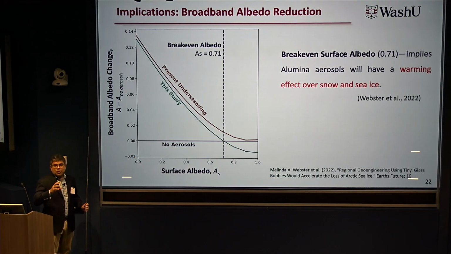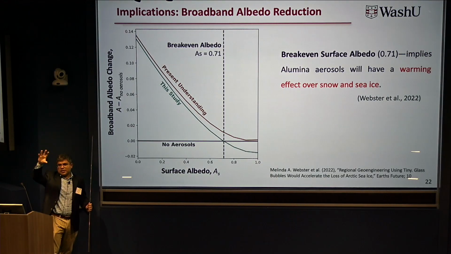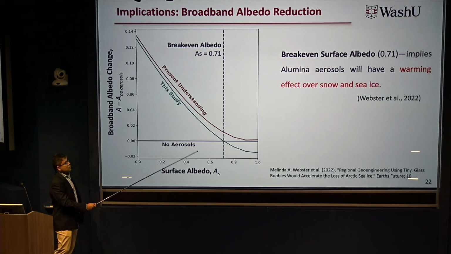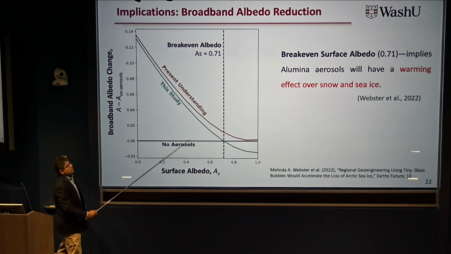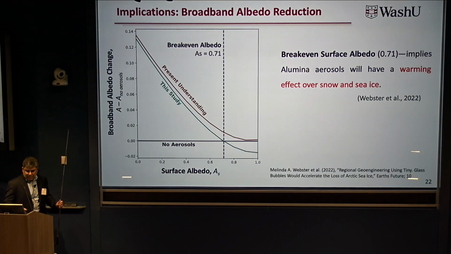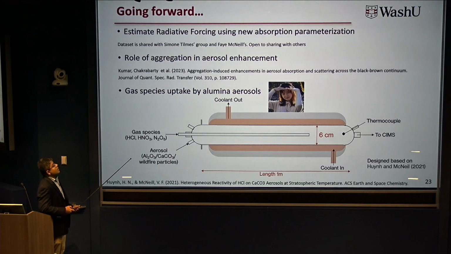This is very important because all roads end at the poles. Whatever is there in the stratosphere will eventually end up in the poles. So over sea ice and snow, this could have actually a negative effect, which gives rise to snow melt. So this is something which we are investigating right now.